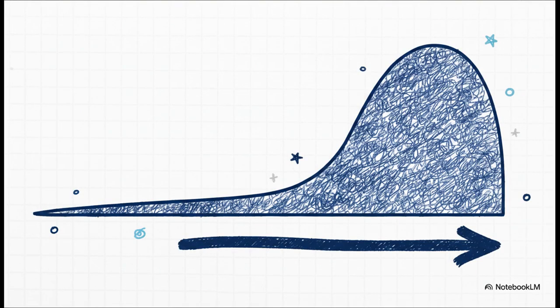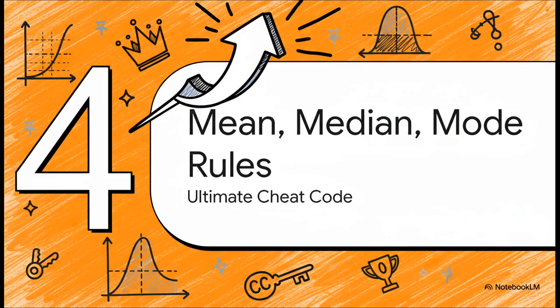Now, what's really interesting here is how negative skewness is the exact opposite. Imagine a ridiculously easy exam. Everyone clumps up in the high grades on the right, leaving this long, sad tail stretching way back to the left for the few really low scores. Since that tail is pointing left toward the negative side of the number line, it creates a left-handed or negative skew.